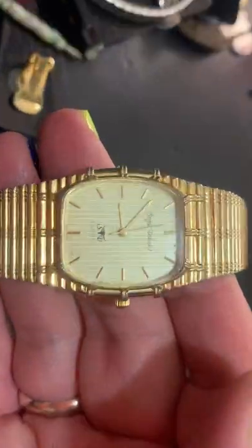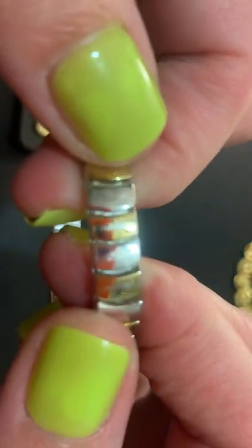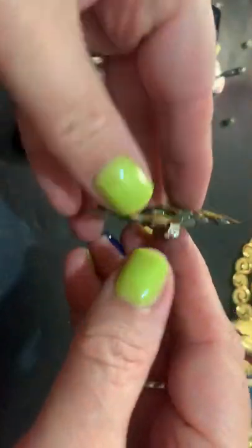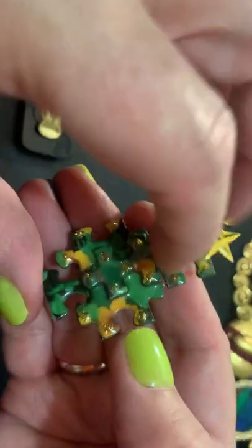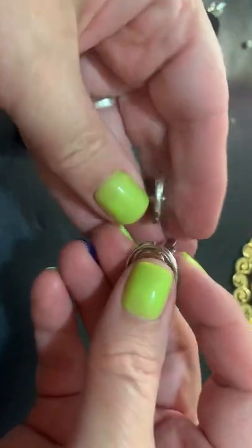Sergio Valente. Didn't they make like men's colognes and jeans? I believe so. Silver tone and gold tone bracelet with a lot of wear — no kind of name on it. Stretch. This is a handmade, I'm going to say, puzzle piece Christmas tree. Very clever. Like it. Two cufflinks, maybe unmarked — let's see. Don't see any name, but they're in good condition.